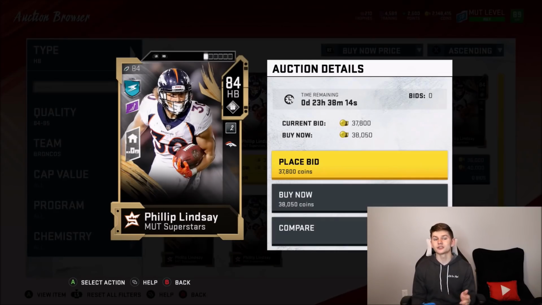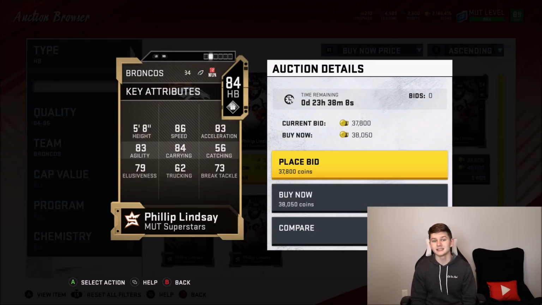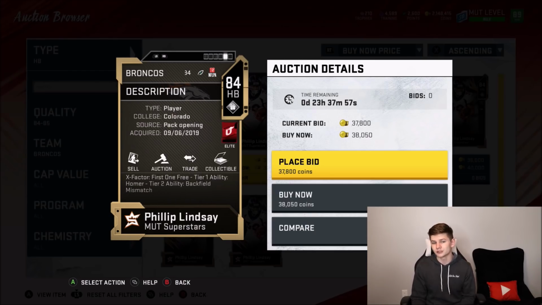Now, of course, if you guys are trying to get a running back, Phillip Lindsay is probably your top priority here. He has got 86 speed with 83 acceleration, 83 agility, 84 carrying, 56 catch, 73 break tackle, 79 elusiveness, and a 62 truck. And of course, Phillip Lindsay also comes with abilities.